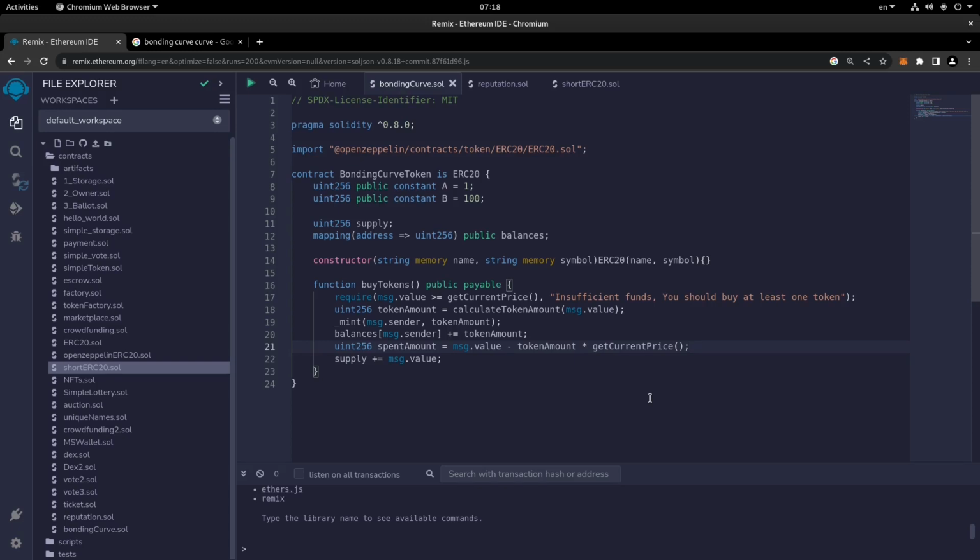And then what happens is that we will actually increase the supply amount by the spent amount. So this is a more accurate way to set the supply, and this will much better determine the rise of the price of the token, right? So that's it.